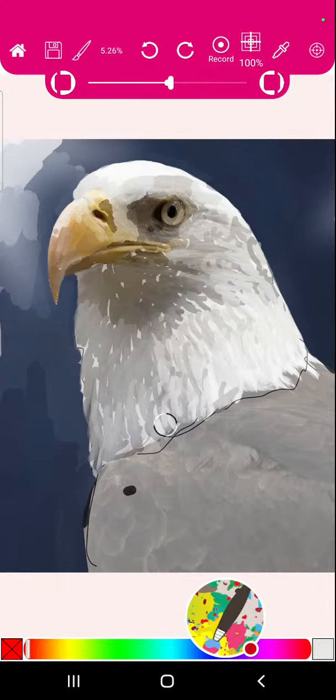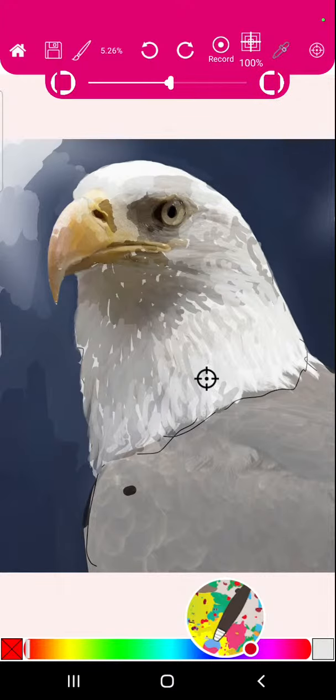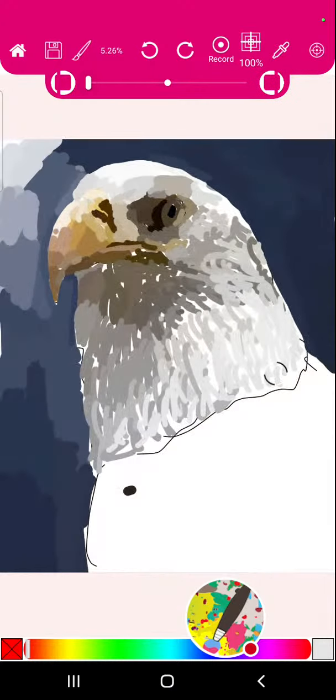So if you pick the colors of the darker feathers, then obviously you'll carry it to there. So make sure you're still at the top. Let's see what that looks like. Look at that. It's almost looking like an eagle, isn't it?